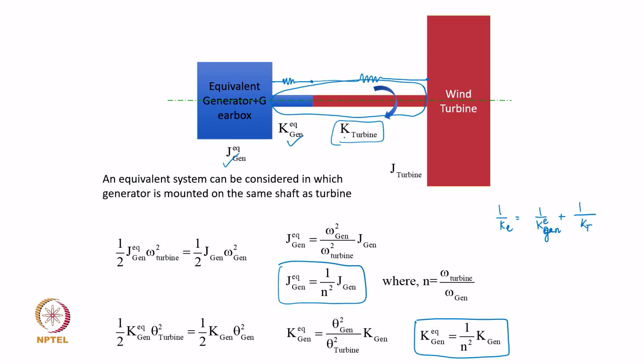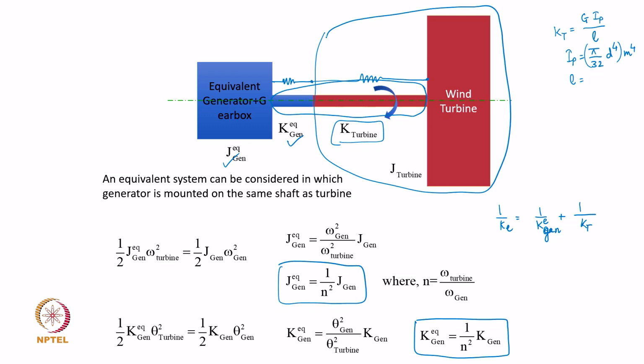You can find this because the dimensions are given, the lengths are given, and you can assume a shear modulus of maybe 80 gigapascal or so, assuming a steel shaft. Whatever the material, that shear modulus can be used to find the stiffness of the turbine shaft. So, G I P over L, and I P we all know is pi over 32 d to the power 4, in meter to the power 4, the polar area moment of inertia. The length is given already because this part of the configuration is untouched. We have not disturbed it, we have kept it as it is. So, the original length of the turbine shaft given to us will remain, and the shear modulus, maybe 80 or 90 gigapascal, can be taken. So, this numerical estimate of K T is known.